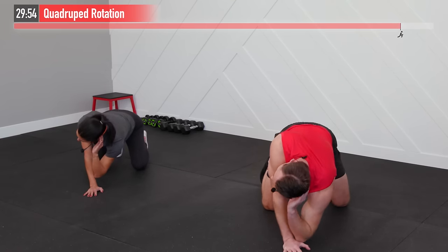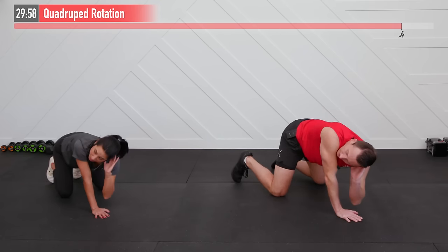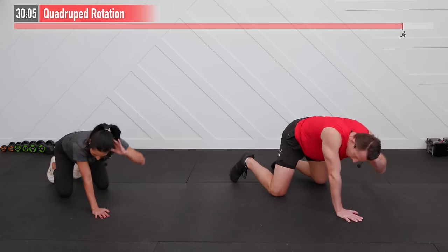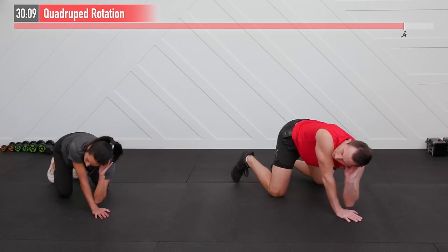First one was ugly, which is why I was laughing through my downward dog. Because I was caught off guard by my immobility there. And we're not perfect either, folks. We're all here to improve. Wherever you are, wherever you're starting today, we're all here to improve together.